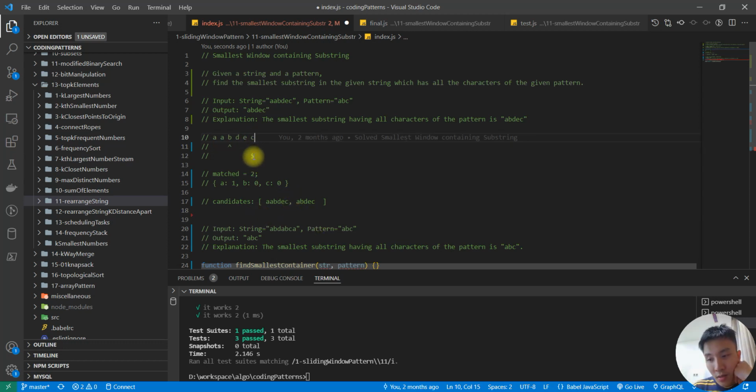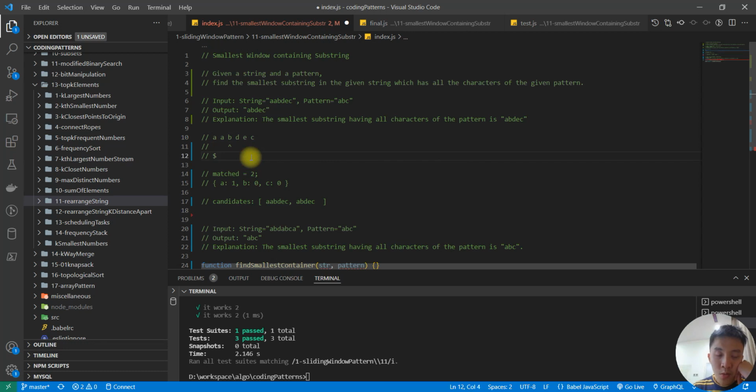The next step: when the current window is not valid, it means it's missing something, right? So we need to expand the window to include more characters.